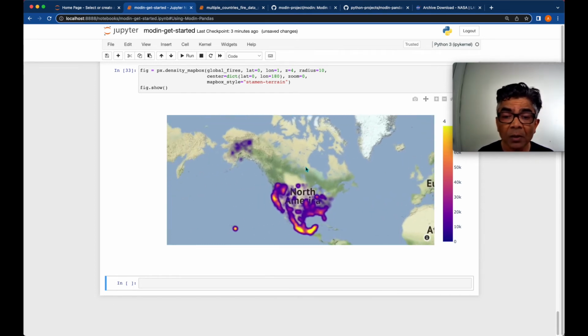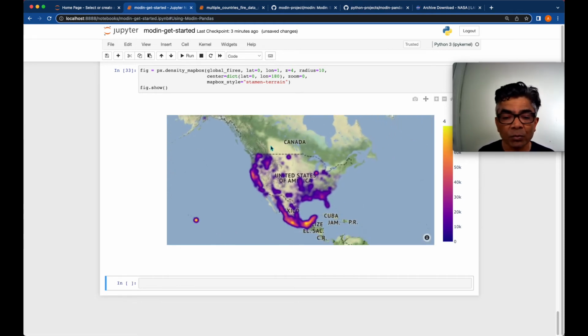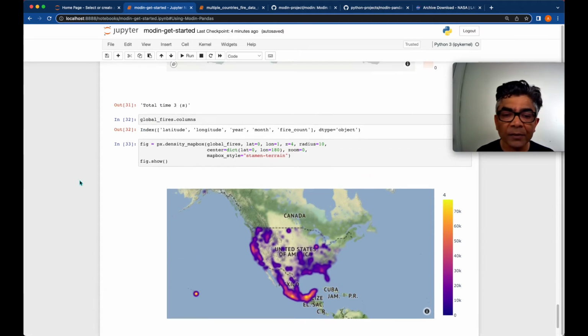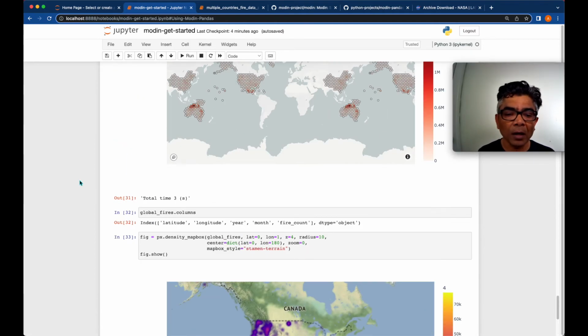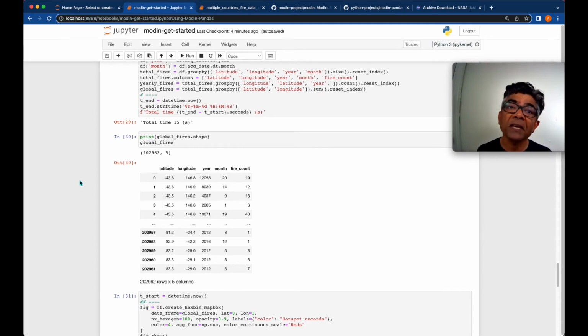One thing I wanted to let you know is that the data set I'm using may have all fire signatures. It means it has volcanic fire and all kinds of fire. That's the reason so much volcano-specific heat is also included in this data set. I didn't parse it because my objective was to have as many rows in our data set as we can, so we could get the performance comparison with Modin. So this example concludes our comparison between Modin and pandas.